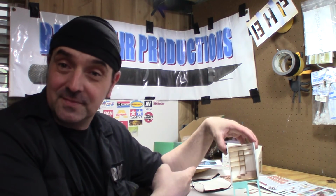But anyway, that's what I've got going on today. We are trying to work on a miniature of Ray's bookstore. So that's what I've got going on today.